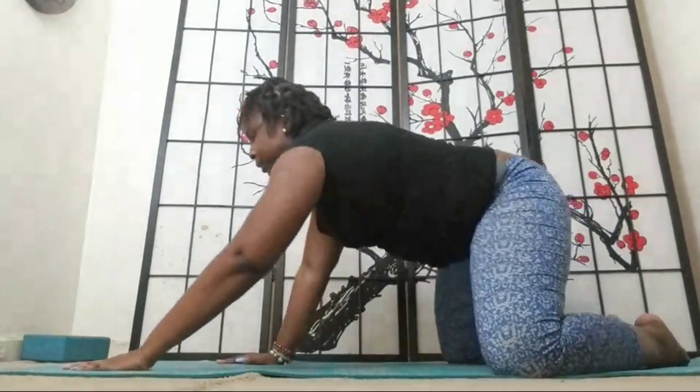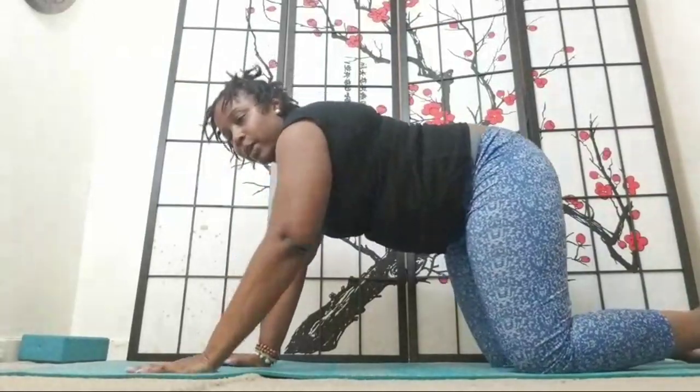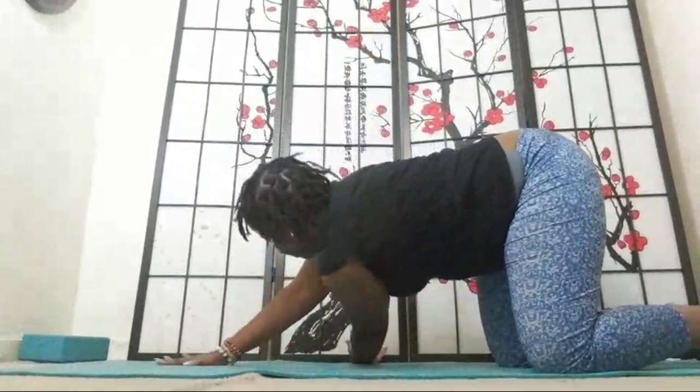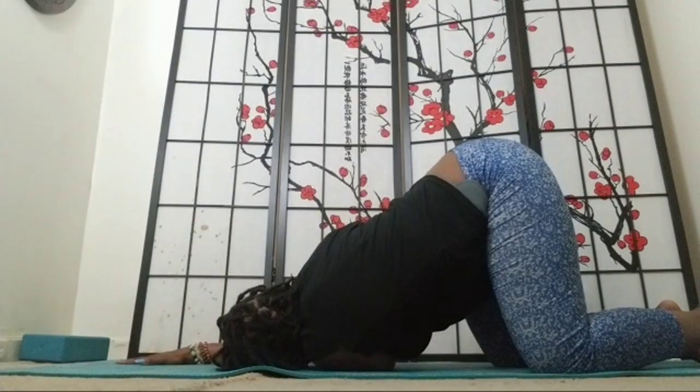All right, so now we're going to thread the needle. So I'm going to take the right arm, bring it up. And then we're going to bring our hand through here. And we're going to be here. That's called thread the needle. Nice little stretch. Now I'm going to do the other side. Take the left up and bring it through and breathe.